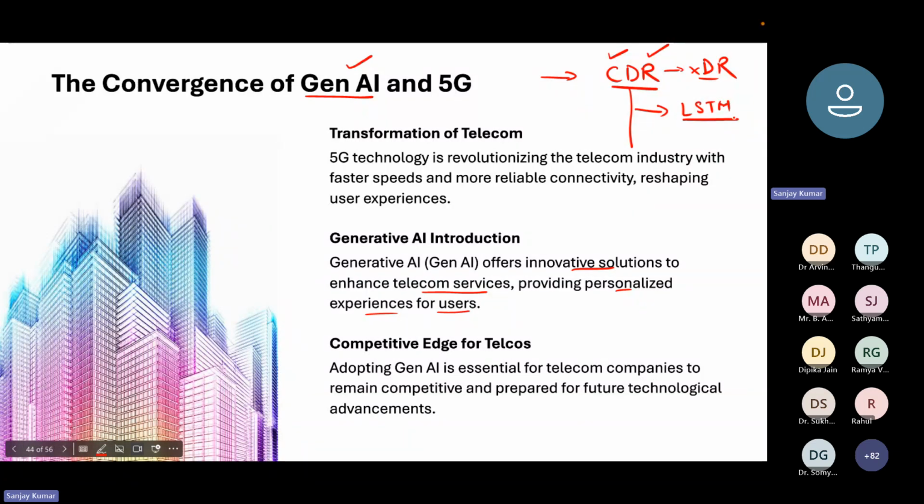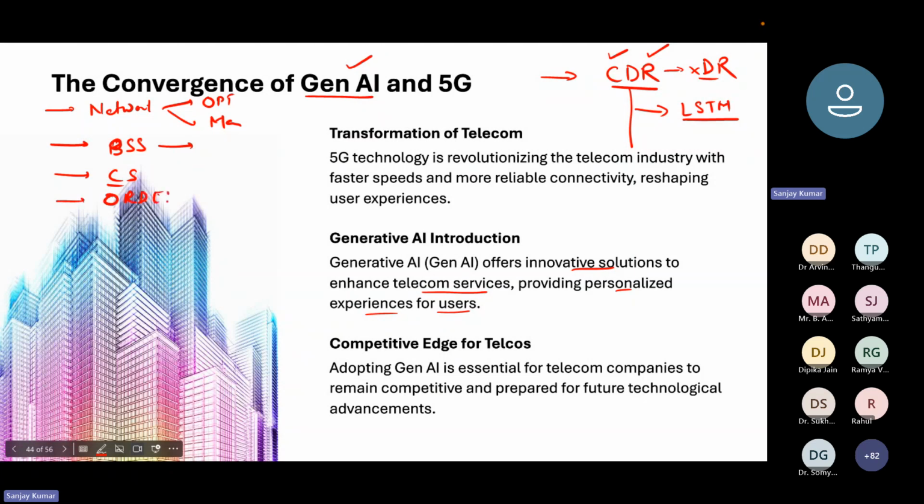The use cases can be related to network, or in the network also, it can be related to network optimization, maintenance. It can be related to the OSS system. It can be related to customer support. It can be related to order management as well.